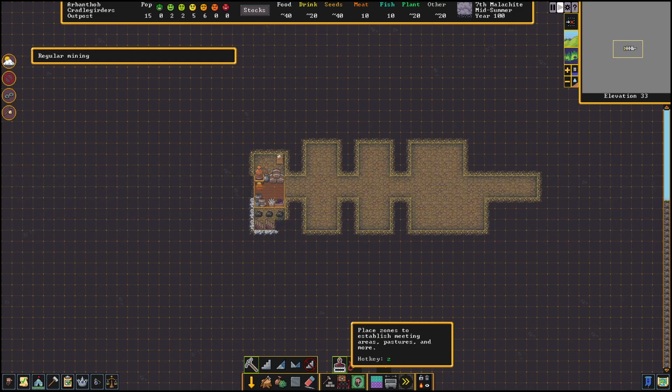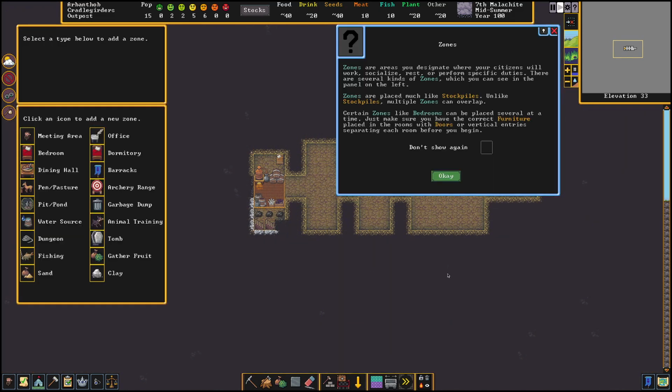Oh, here, zones. Establish zones. Okay, so now we're getting a little pop-up for the zone menu because we haven't gone into this menu yet. If you say don't show again, you can still access it from the help menu. Okay, so the question mark at the top there is the help menu.